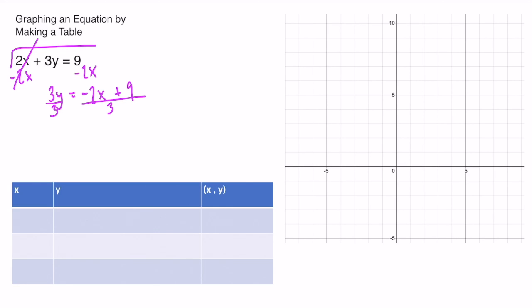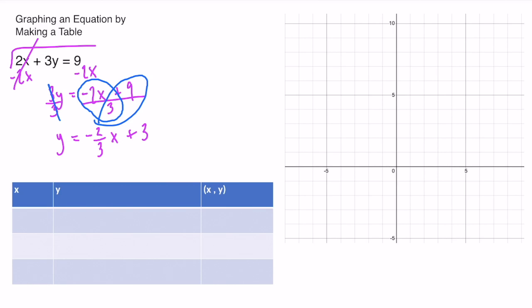So just remember, this will cancel out here, but on this side, I'm going to need to divide that term by 3 as well as that term by 3. So just keep that in mind. You're not dividing just one piece. You're dividing each term by the denominator. So I get just y equals negative 2 divided by 3. That doesn't go in evenly. I can't reduce it, so I'll just leave it. So I have negative 2 over 3 times x plus 9 divided by 3 is 3.